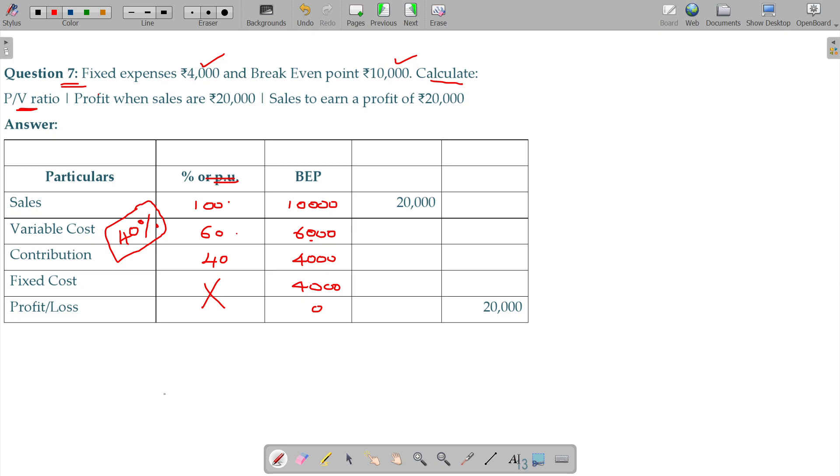It is not sales 10,000 rupees. Profit, what is the profit? Sales 10,000 rupees. What is the profit? In the format, 20,000 rupees.